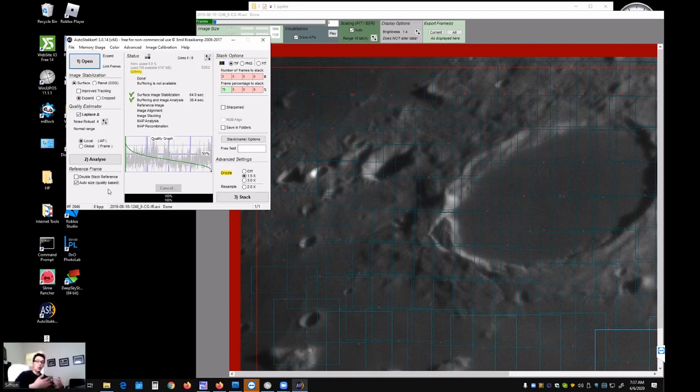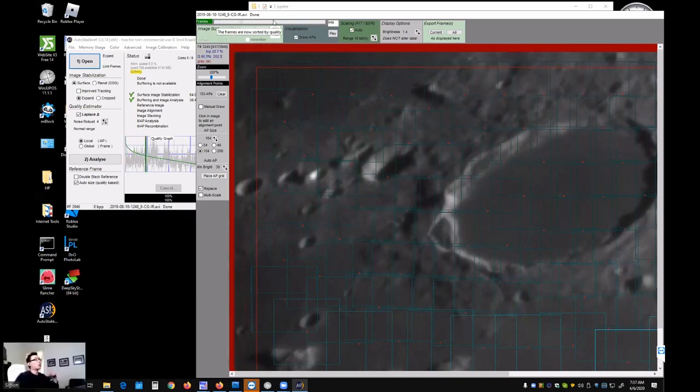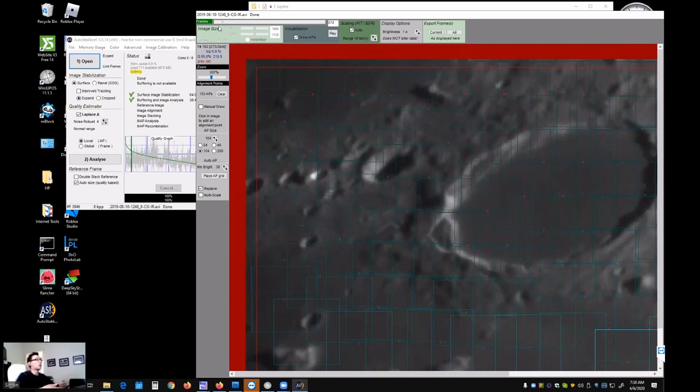So if you get a lot of rippling, I don't know if you can scrub through the video here. It says frames. Can you scrub through the frames so we can see the movement? Which one? Oh, okay, this one. Up at the top, yeah. So with the double stack reference, as you scrub through, when you've done the first pass, it'll do the pass again to make sure that it is relatively accurate and make any other minor adjustments according to that.